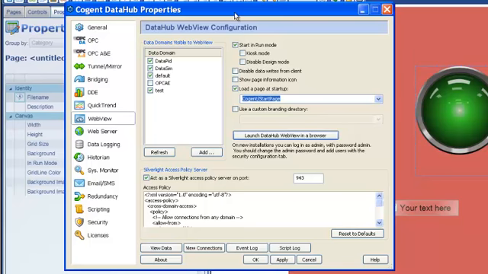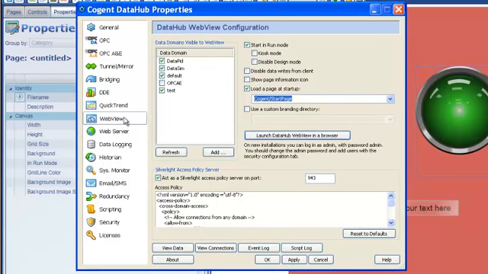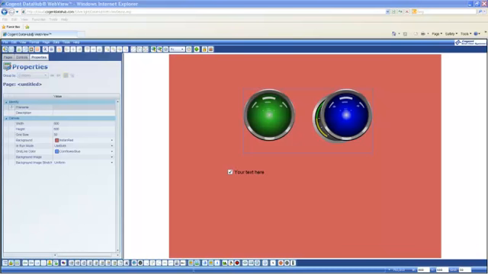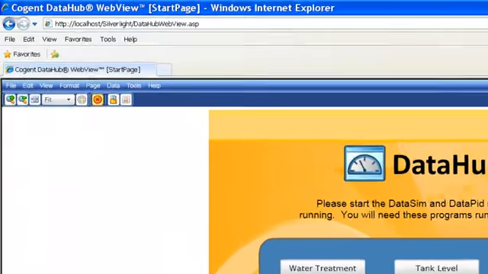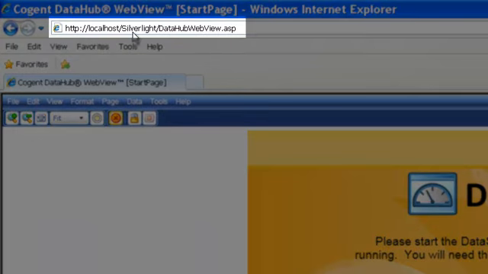And before I do that, I'll just show you the configuration for WebView includes a number of different options. We'll talk more about this in another demo, but show page information icon can be set here, and it can also be set in the ASP page. So that's what I'm talking about. Let me just close this, and then I'll pull up here another instance of DataHub WebView, and you can see that this one is running from the local host as opposed to my cloud server.